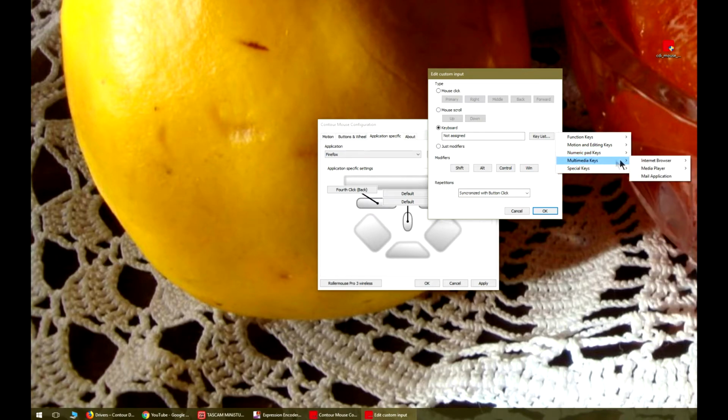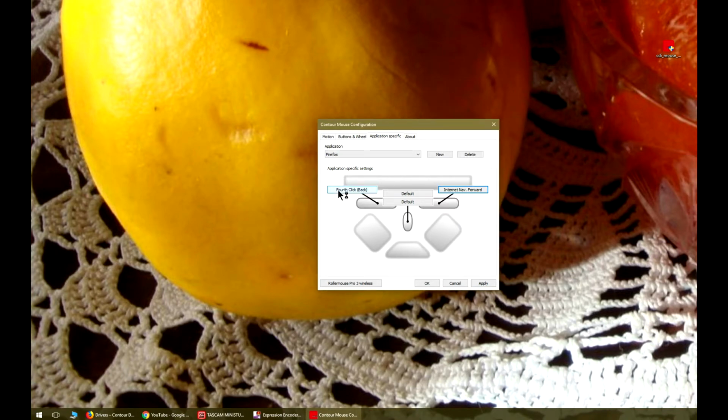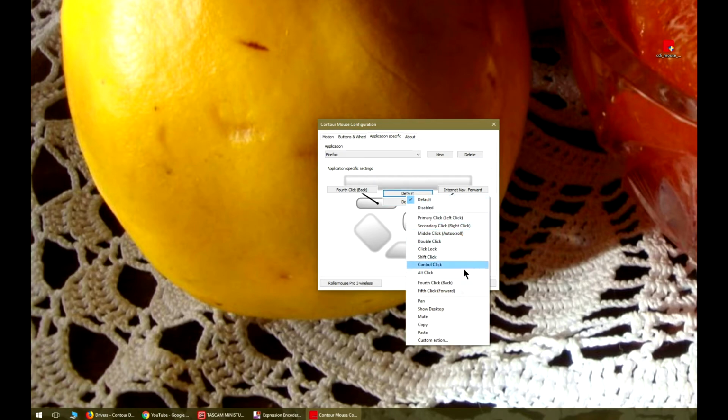So if we go back to multimedia, we got internet browser, and there again we've got another option for having back or forward, so we can actually program the drivers in this as well for Firefox for back and forward or refresh. So if I go forward and OK, now we've got one for back, one for forward, and then the last one, that's the scroll. We don't want to do that one. We want the next one up, that's the one.